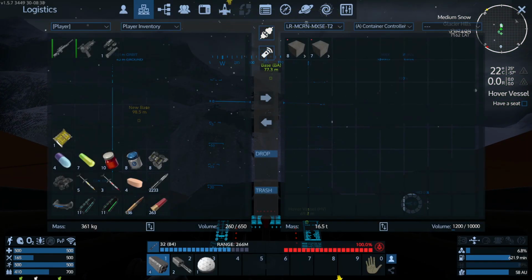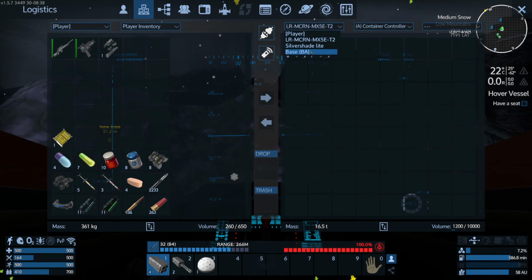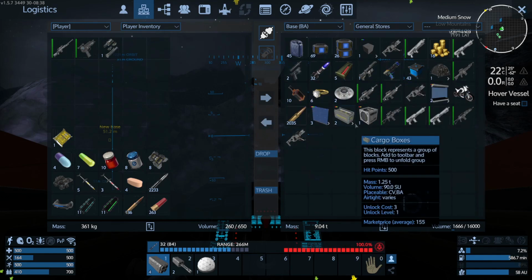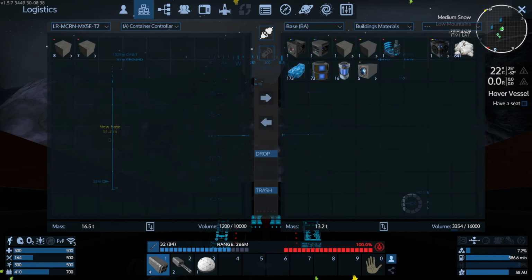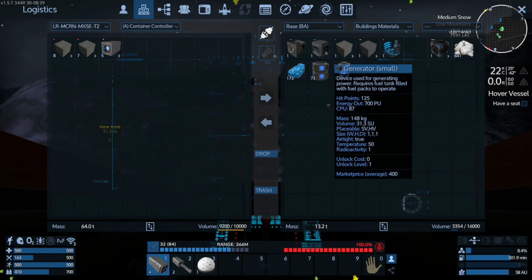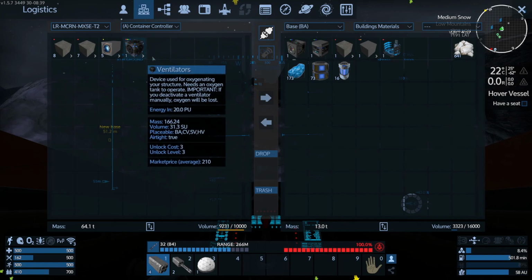Yes, thank you, game. But truthfully, I don't need to go inside, just as long as I get close enough to the base. Now the question is, I think they're in general stores, aren't they? No, building materials. Yep. Well, we got these concrete blocks. What else? Have we got anything else in here that could be useful? It's a base teleporter. There we are. We got a ventilator. I knew I had a ventilator somewhere.